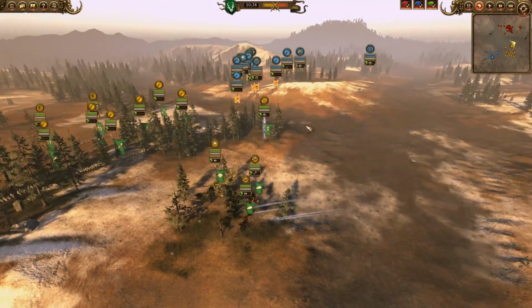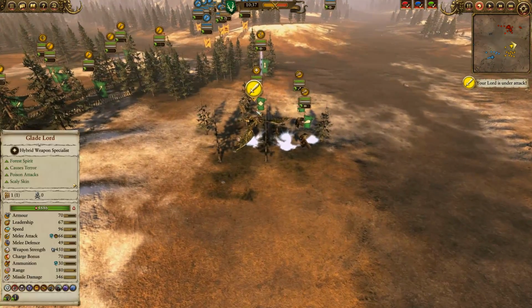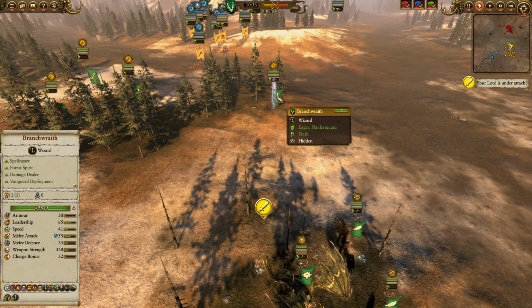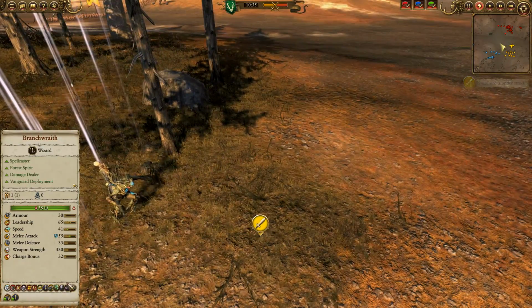This is going to be my Wood Elves and an ally with the Beastmen versus Chaos and Bretonnia. For my army, I took the male Glade Lord, just because I never take him, so there he is. And he is escorted by two Great Eagles. I also have a Branch Wraith with the Melkoth's Mystifying Miasma, which is the single target direct damage spell.